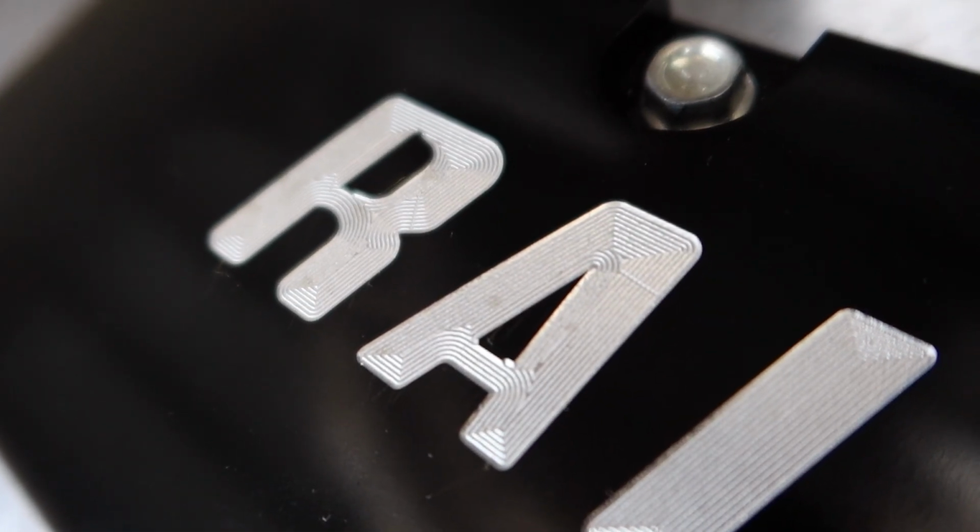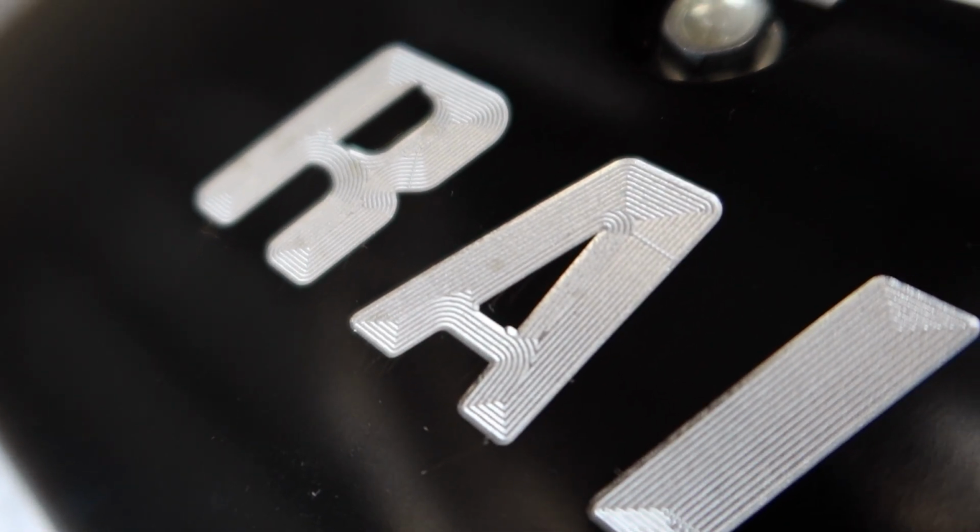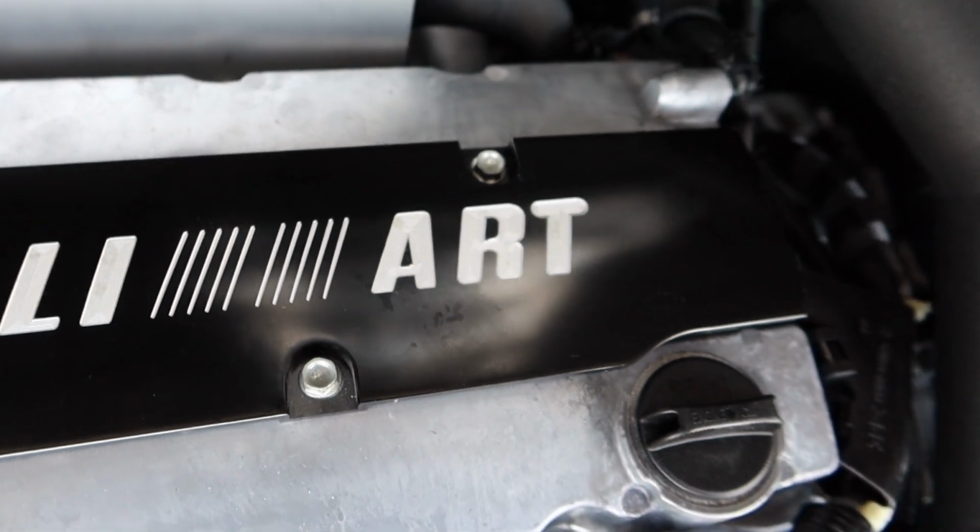Just to show you guys some detail right there. So it's not just painted on, these are actually lasered in. Gotta clean her up a little bit.